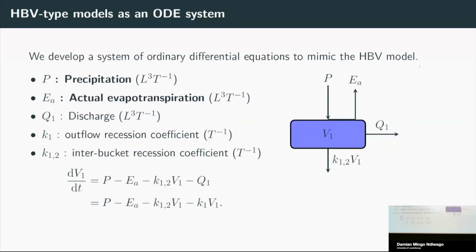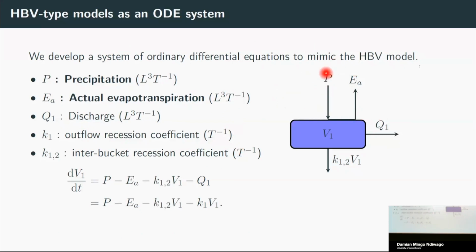So like I said, we developed our model to mimic the HBV model because it's highly successful. So our model development is based on the conservation of mass. So if we consider the layers of the Earth as various buckets, in hydrology, such models are also known as bucket models.